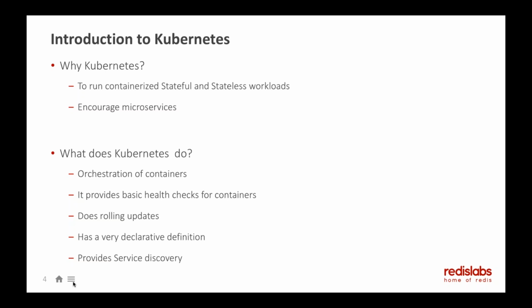Kubernetes also has the ability to do rolling updates. What I mean there is you deploy a particular version of your container, and a month from now you enhance your containerized product and try to deploy it on Kubernetes, and it does a graceful rolling upgrade for you. So there is a zero downtime rolling upgrade capability offered by the Kubernetes platform.